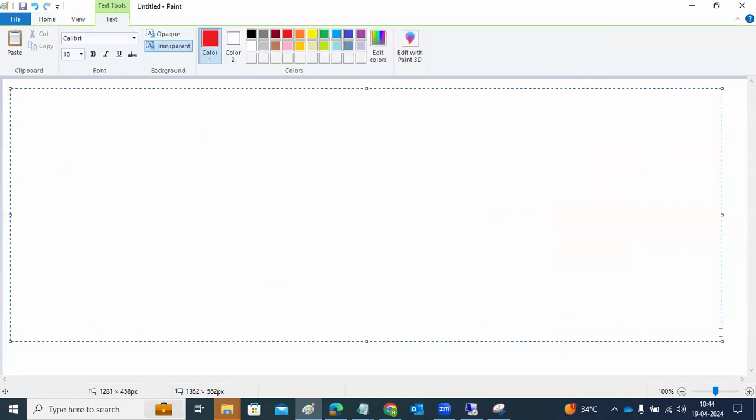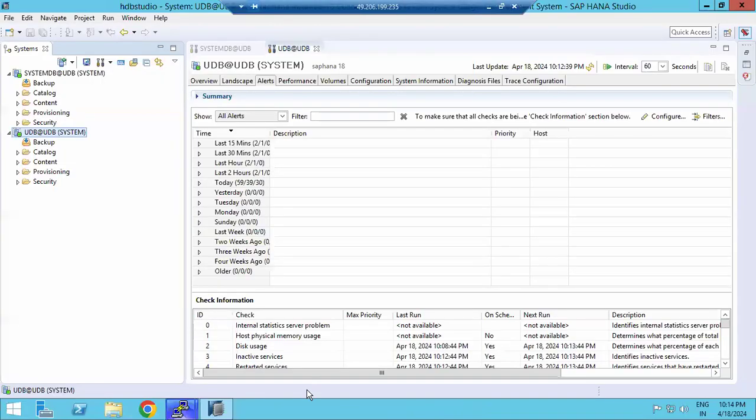Suppose here we have 7 processes, like the index server and also the name server. Shall I explain this theoretical topic, or will you practice up to here? Open HANA Studio, configure the systems, add the systems, then stop and start. Once you add it, check the first 3 tabs.